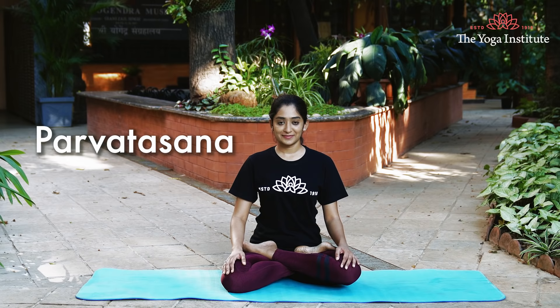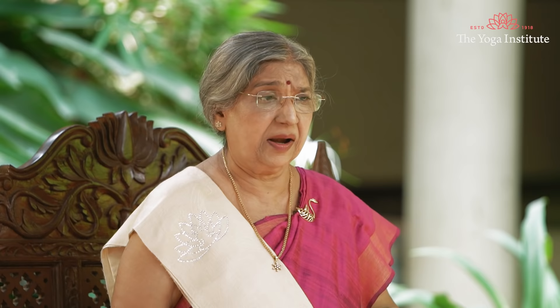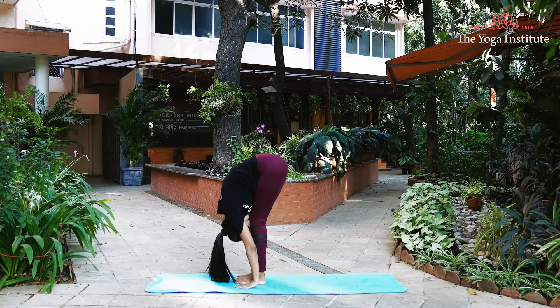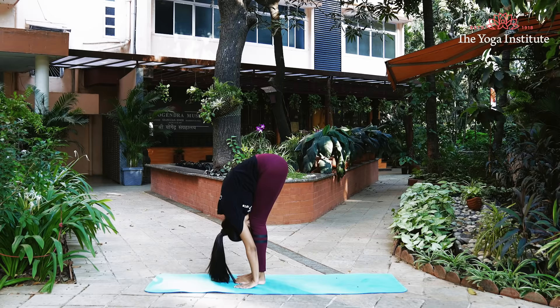Number one, to give an upward stretch to your spine, do Parvatasana. Sit on a chair or on the floor in any meditative pose, move your arms from the side upwards, stretch your body upward, and bring it down — with breathing rhythm: inhale and move your hands up, exhale and bring them down. Number two, to give forward bending to your spine, do Hastapadasana. Stand straight with legs a little apart, breathe in and bend back, breathe out and bend forward completely. Relax in that position for some time, stay empty, then breathe in and come back fully, breathe out and return to normal. Do this two to three times a day.